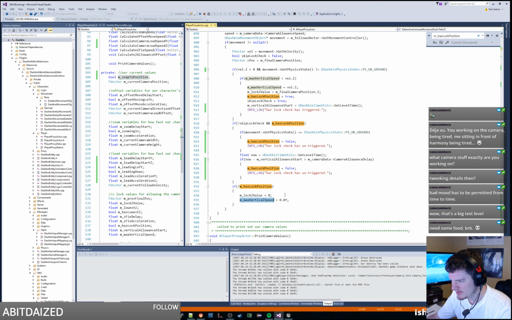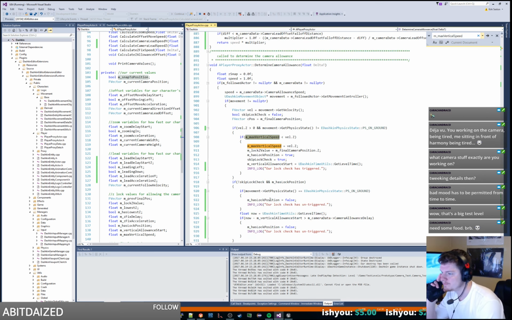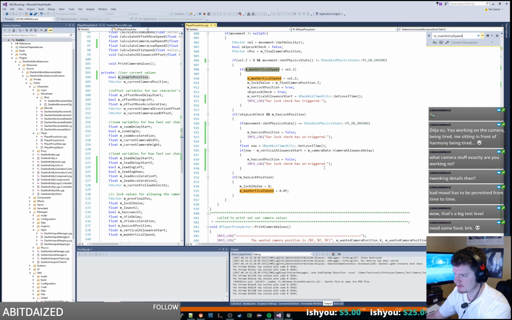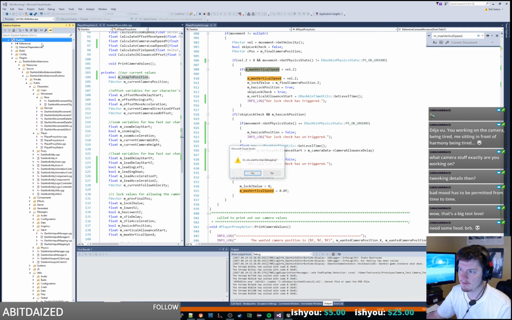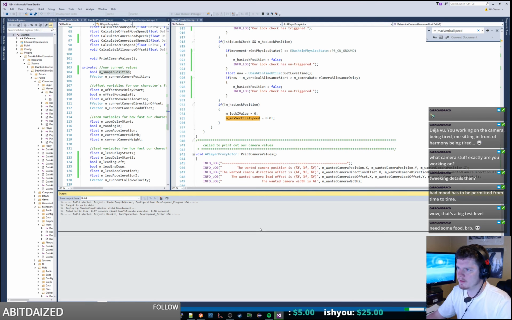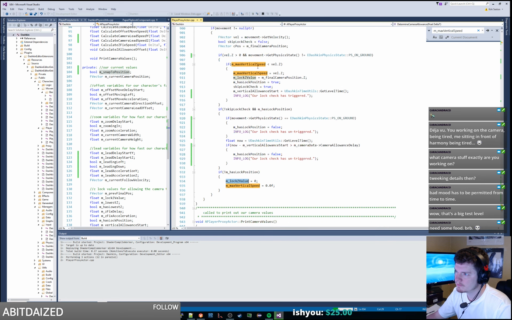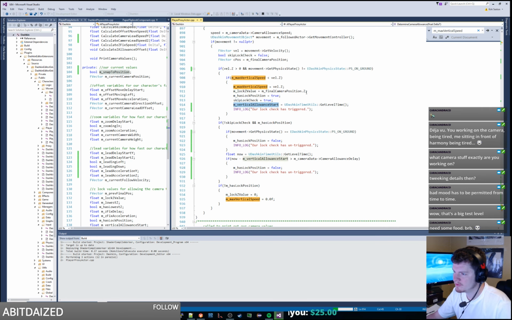Max vertical speed is equal to 0? What is this max vertical speed? That's just used for determining if we're locking or not. The lock Z value is getting reset. So it's this vertical allowance start, perhaps?